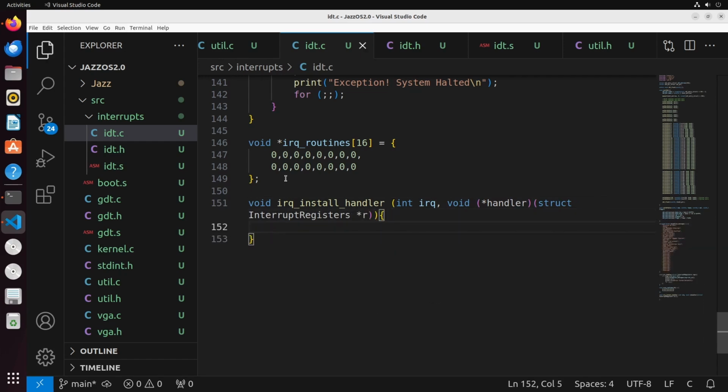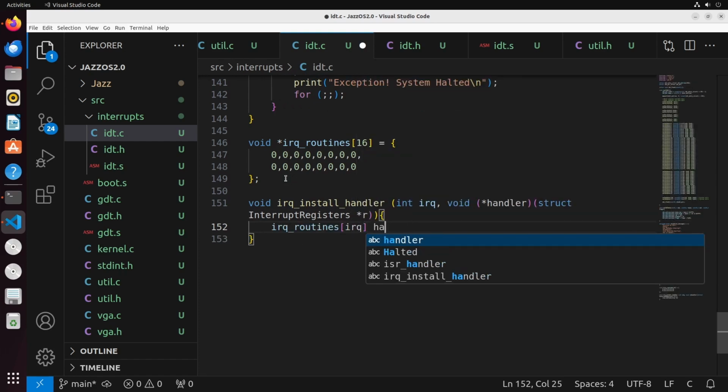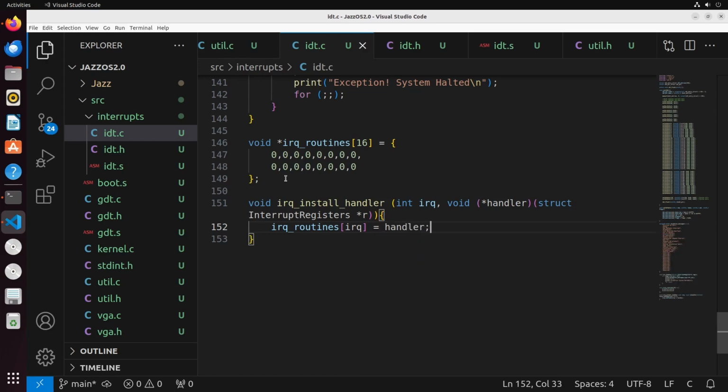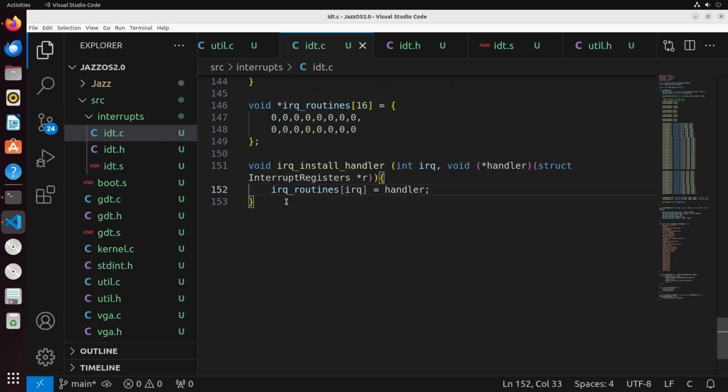And all it's going to do is associate the routine that was provided with the handler function that was provided. And for people who have some high-level programming experience, this is kind of like an event handler, right? We are basically associating an event with a function that's going to handle it, kind of like a callback, right? Same sort of idea here. We're saying if this interrupt request comes in, this is the function that handles it.